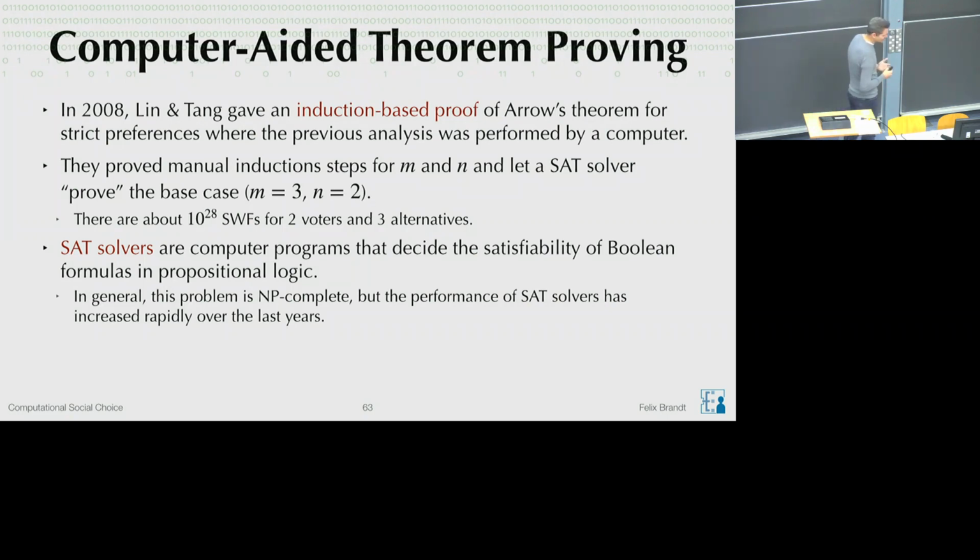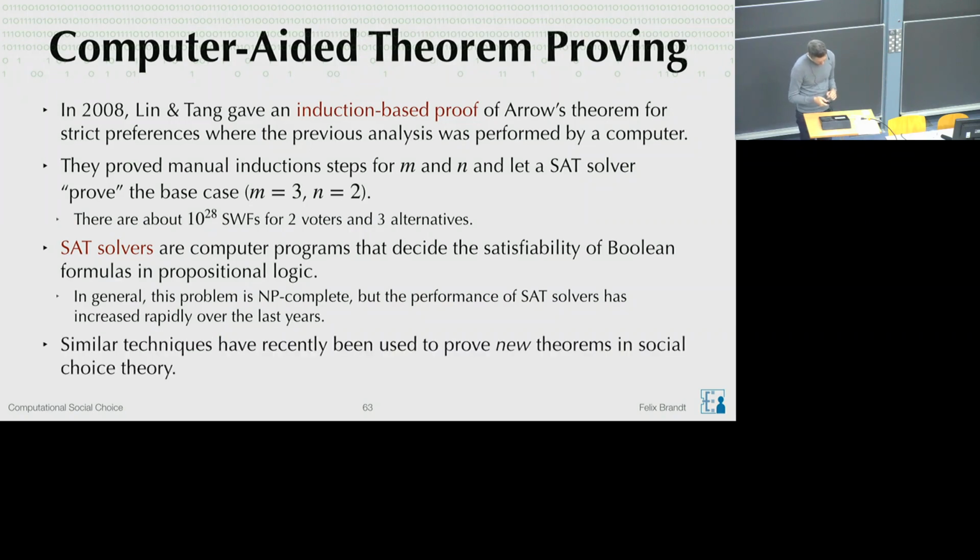But there are other examples. As I mentioned, we have been using the same technique in our group where the induction proofs for both m and n were extremely simple. For instance, in many cases, if you have weak preferences, the induction step for the number of voters just works by adding completely indifferent voters. They usually don't change anything about the preference profile, and that works for many other statements as well. And I think that's the last bullet here, which is something I told you already about.